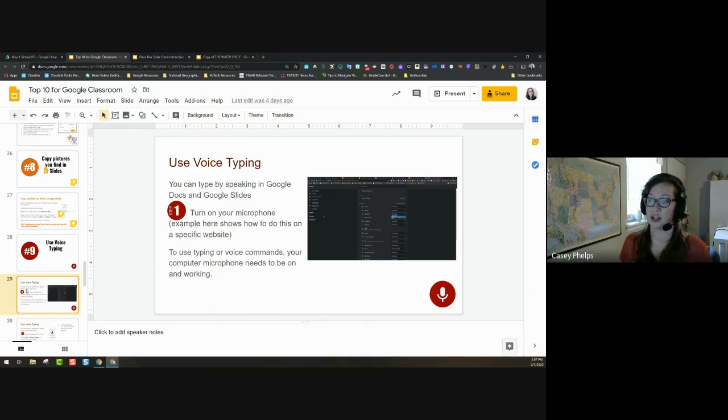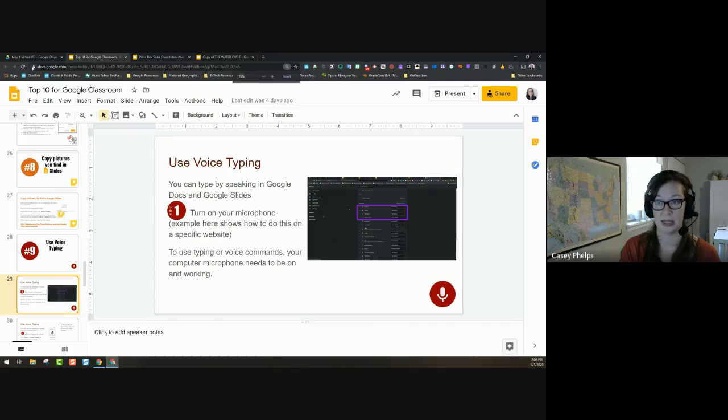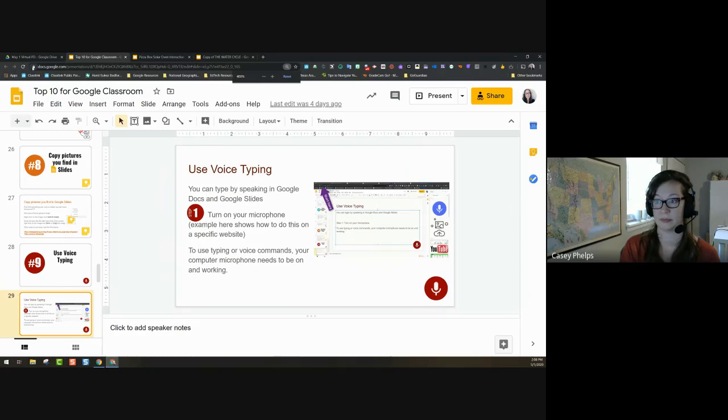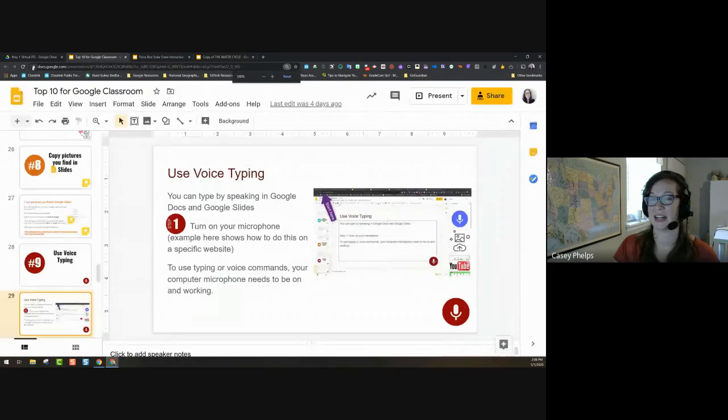You want to make sure that you turned your microphone on. So I have the example right here, but it's really tiny. So you actually go up to the little icon that's next to the URL, it looks like a little lock. I'm going to see if I can make that bigger. No, that did not work. All right.